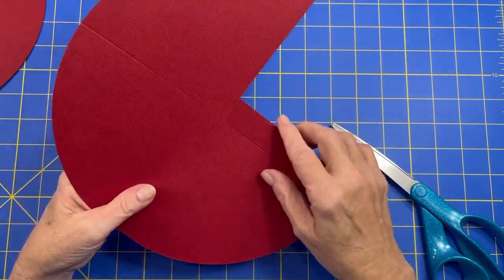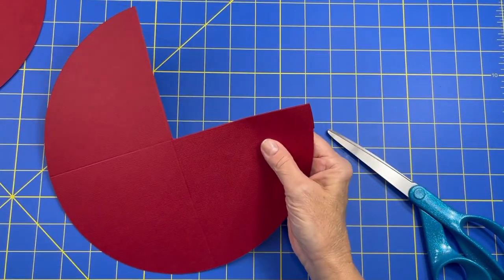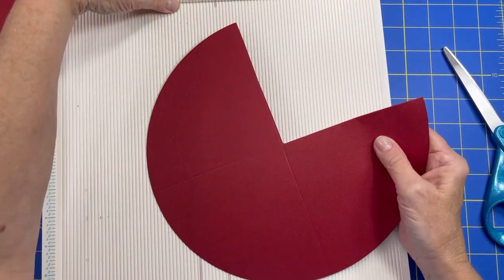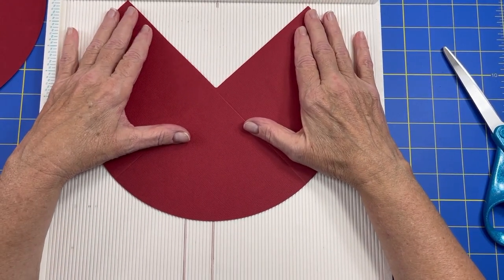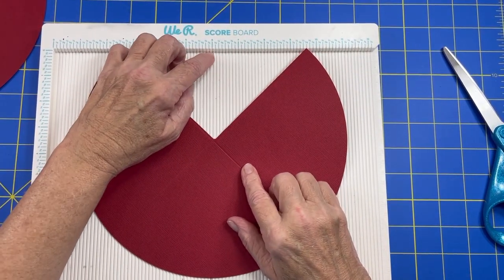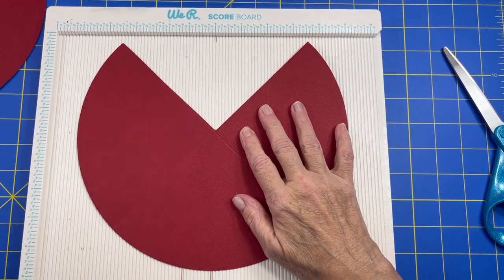Okay. So now I'm just going to tuck this behind for right now. And then we have this and we're going to do another score here. I find it easier to score this way, tucking that back. And I put little marks on my, let's see if you can see those. I put some little marks to show where I want to go so that I can line this up with this mark down here.